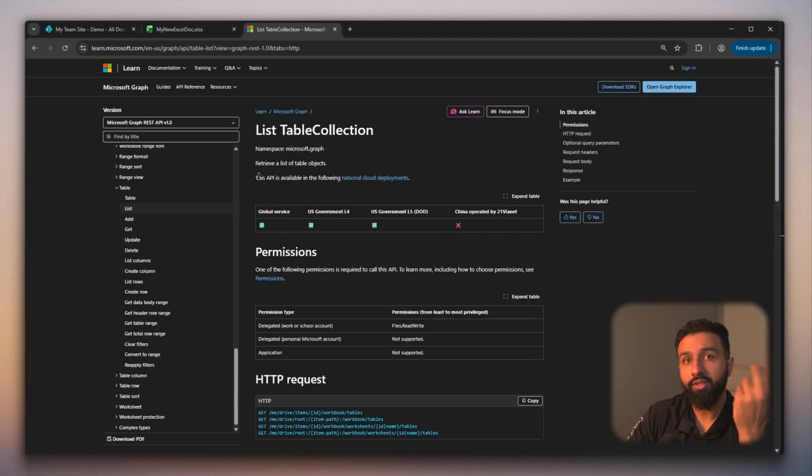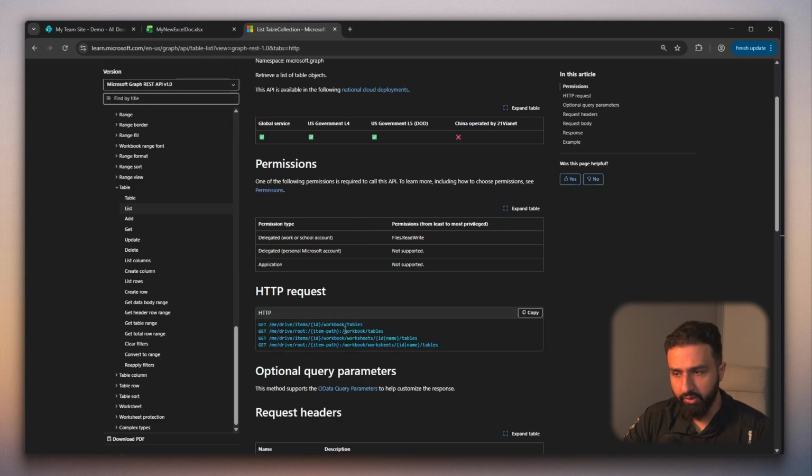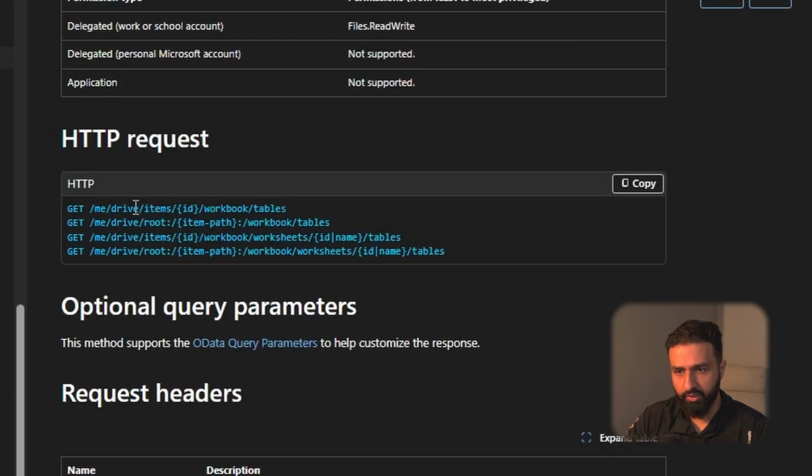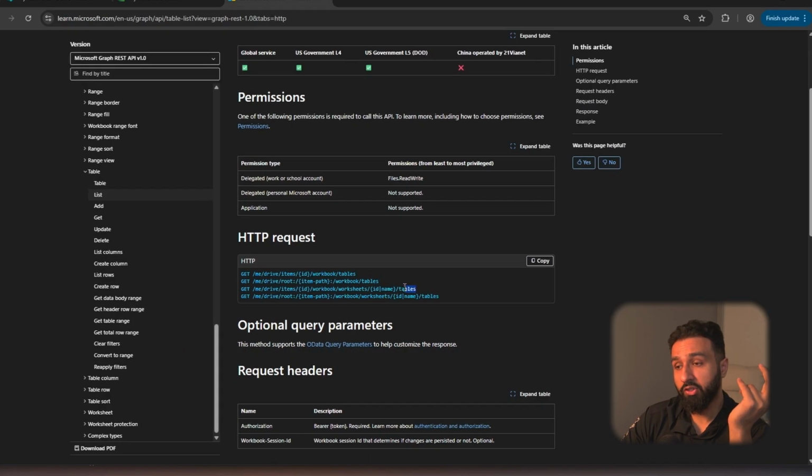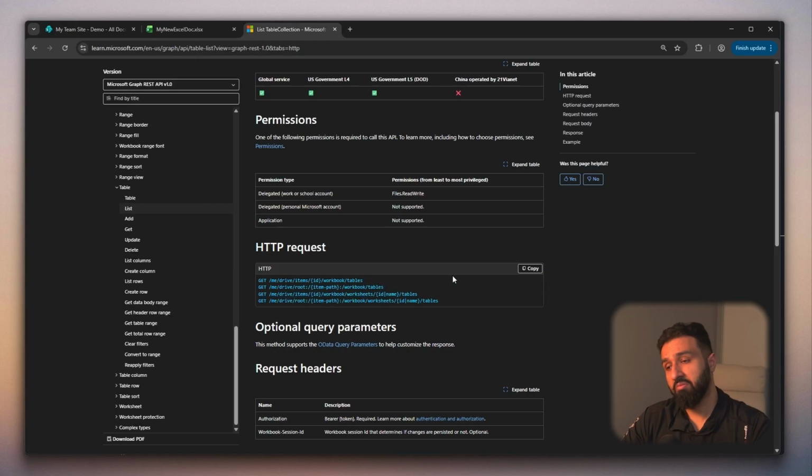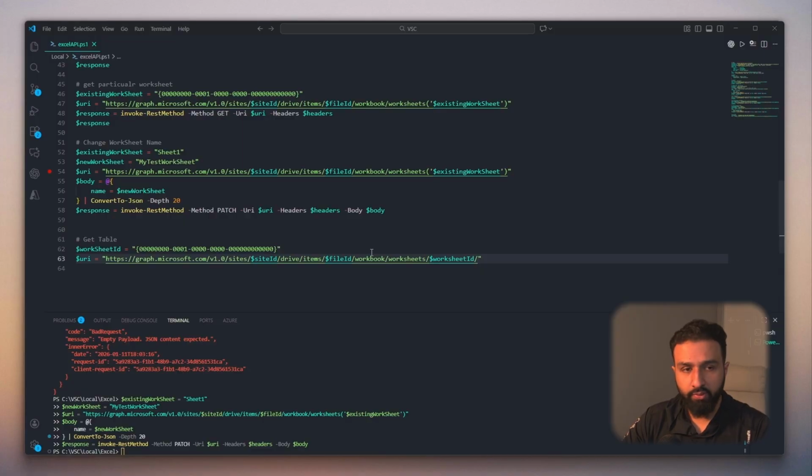I don't know the table's name, right? Because tables apparently have names too. I didn't set that. So let's get a list of our tables. You can see there's different ways you can get this, right? List. You can get it for the whole Excel document. So give me all the tables, regardless of which worksheet it is in. Or you could do it like we're about to do, which is to get it for a particular worksheet. Up to you. And because to get, there's nothing else to it besides using that URI, and let's do that.